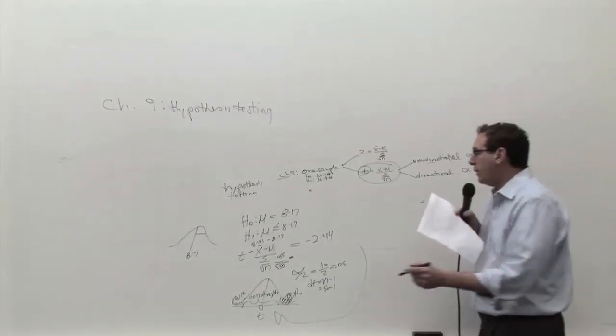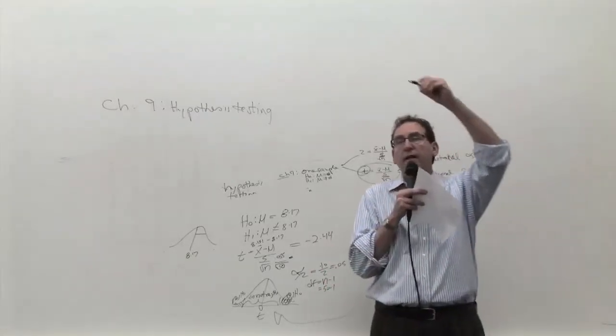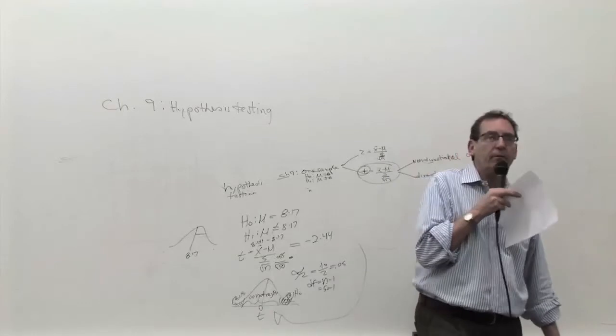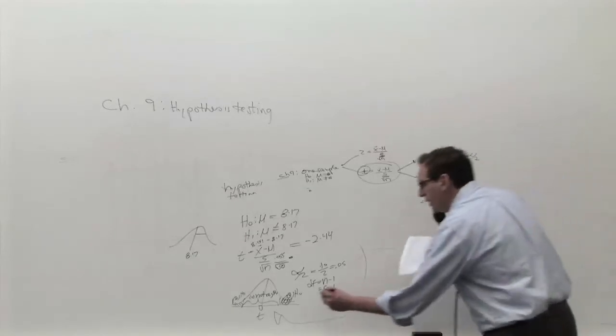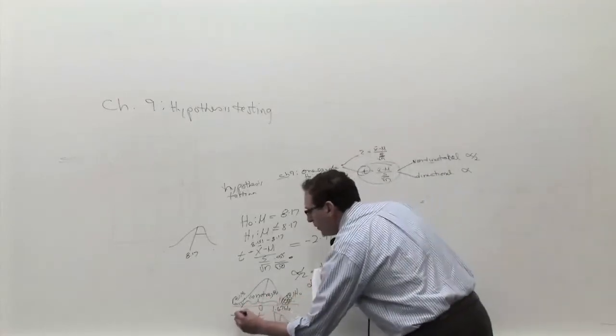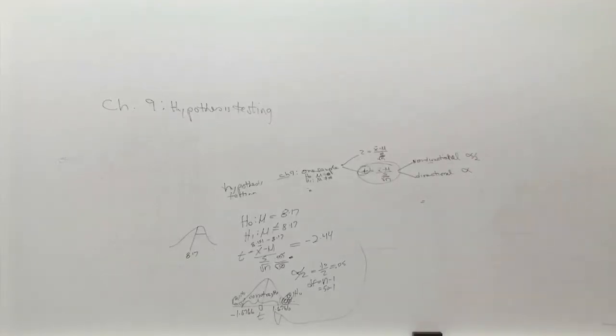Step number three requires you to take the alpha, the given alpha, chop it in half, and look it up with 49 degrees of freedom. So now please turn to the T table, go down to row number 49 of the 0.05 column. The number is 1.6766. And of course, you have to put down manually the negative version of that, 1.6766. If anybody can't find that number, you can certainly ask me. But we've been doing that really since chapter eight. If you need help, I'll be glad to help you.